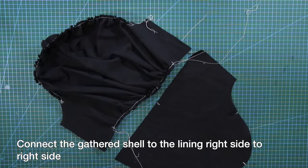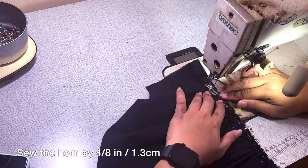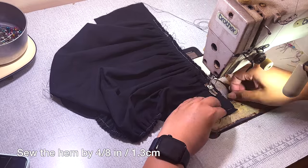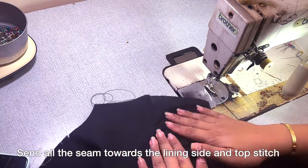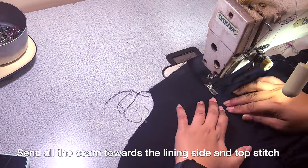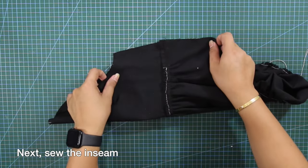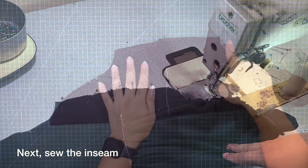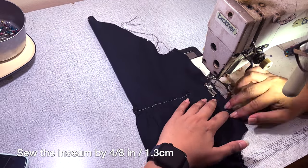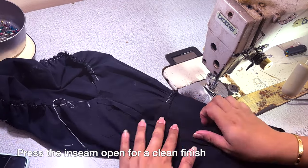Connect the gathered shell to the lining right side to right side, and sew the hem by 4/8 of an inch or 1.3 centimeters. Next, send all the seam towards the lining side and top stitch. Next, sew the inseam by 4/8 of an inch or 1.3 centimeters. Next, press the seam open for a clean finish.